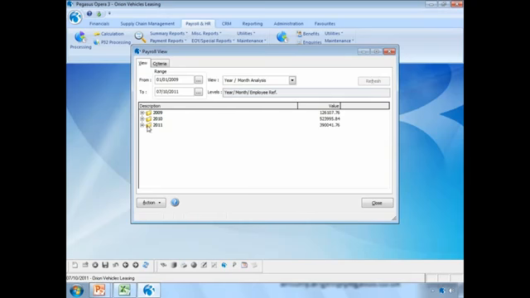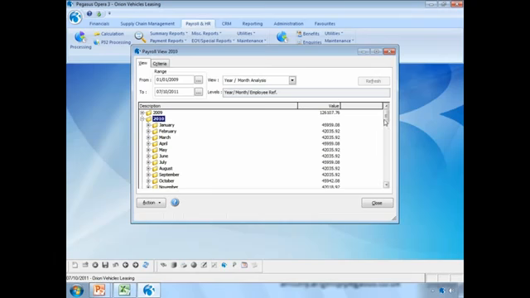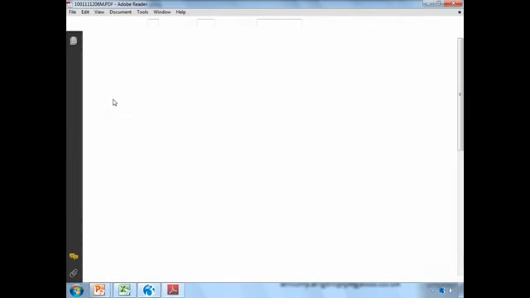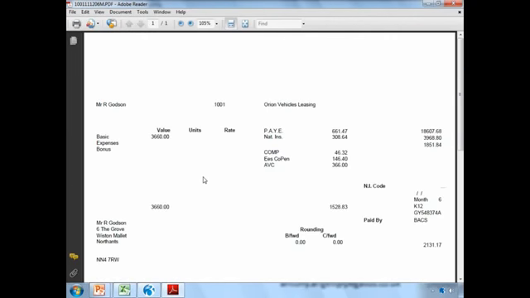If I go into 2010, for instance, I can see month by month, I can see the totals that are coming through for those payment types. If I go into 2011, then I can see the months there. I can even drill down into the individual months. So here, for instance, is September, and here's Richard Godson, as well as all the other individuals and their total of the payment. I can drill down into those, and I can see the various pay elements that are being built up. I can even drill down further to the payslip image. So here's the image of this particular payslip, and if it needs to be reprinted, I simply select the print icon from here.